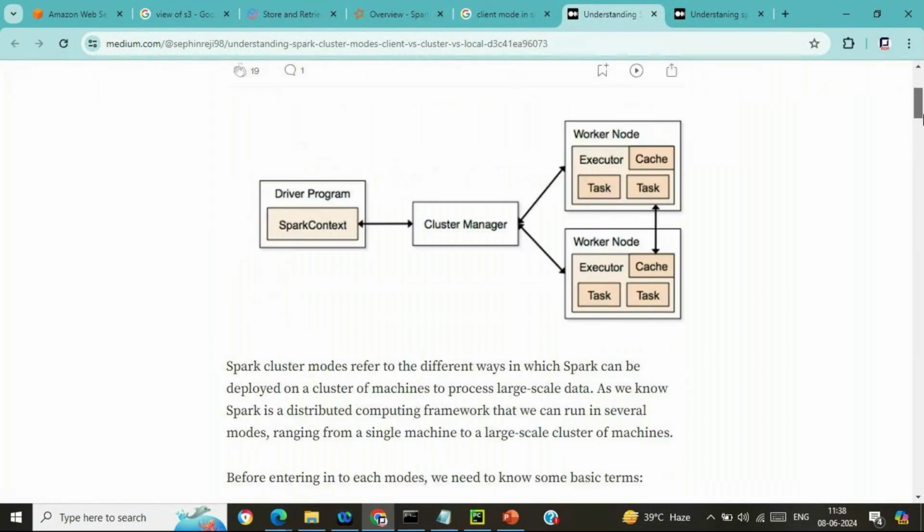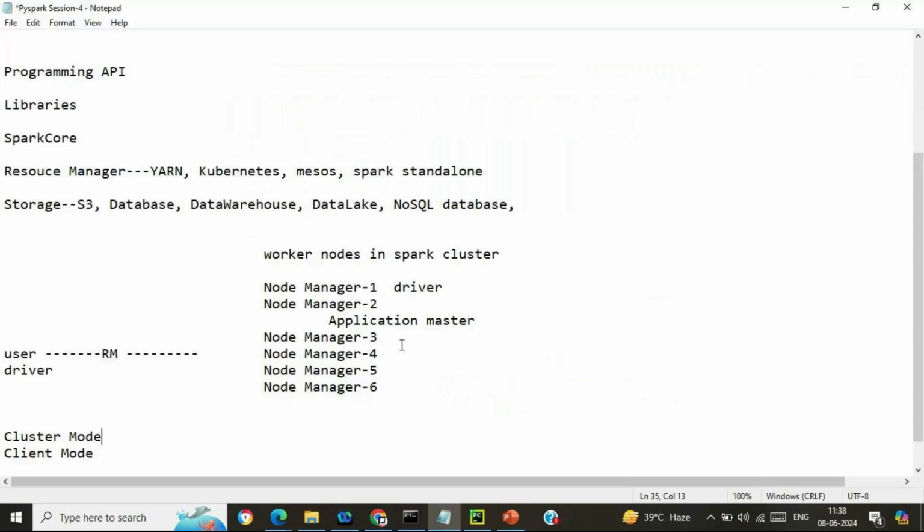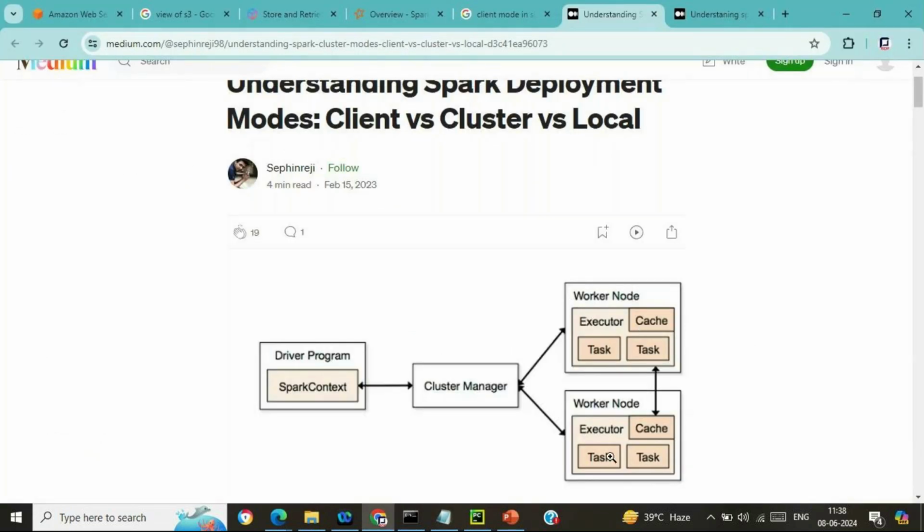Okay, just have a look. Over here, this is client versus cluster mode. In client mode, the driver program is running on the client machine. And these are the worker nodes I have mentioned. You can see worker node 1 and worker node 2.